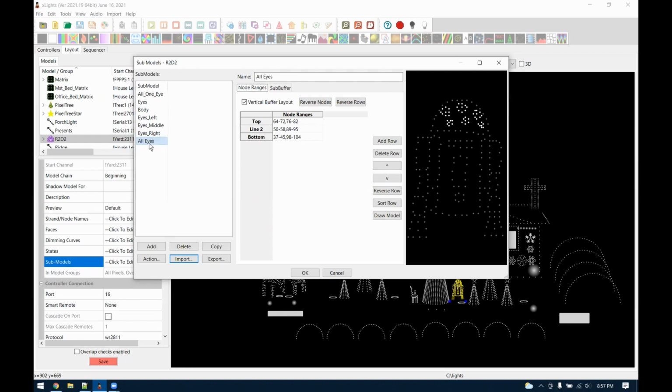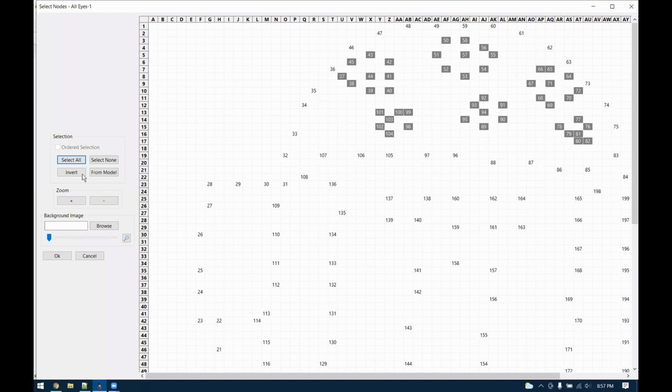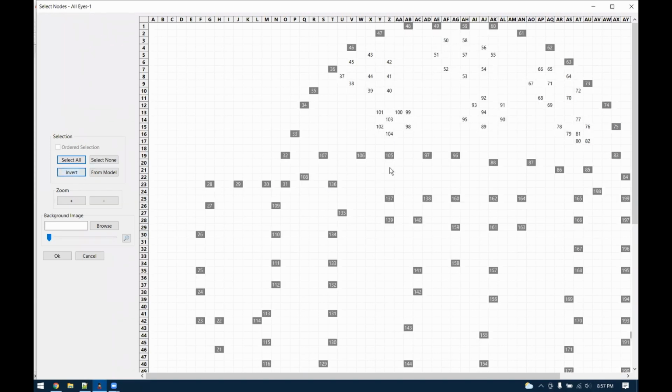I also added an option in the select or draw model that allows you to invert. Like if you had all the eyes and now you want to make a model of the body without the eyes, you could do a copy, go into draw model, hit this invert button that I added, and it'll basically do all the other nodes.